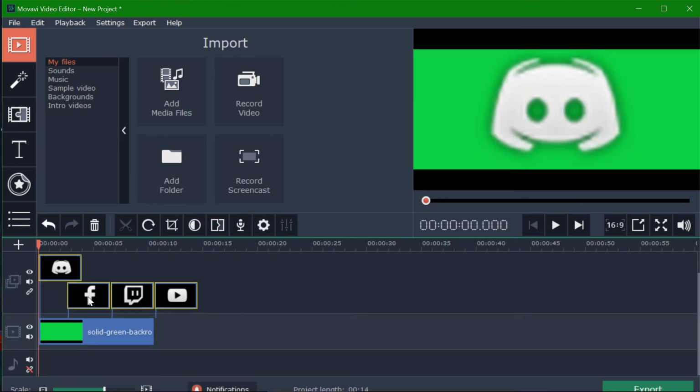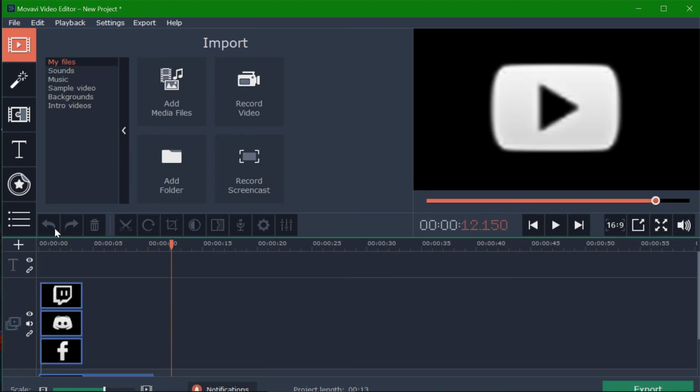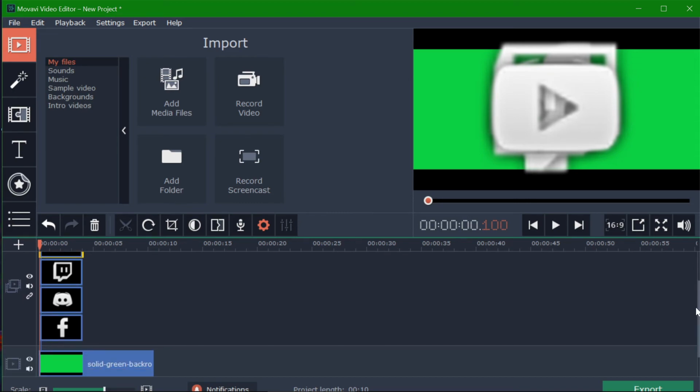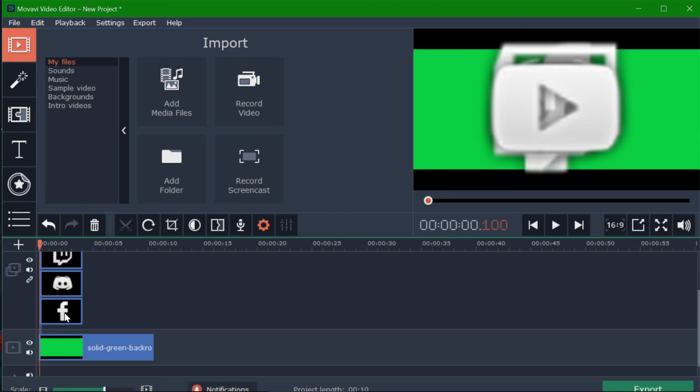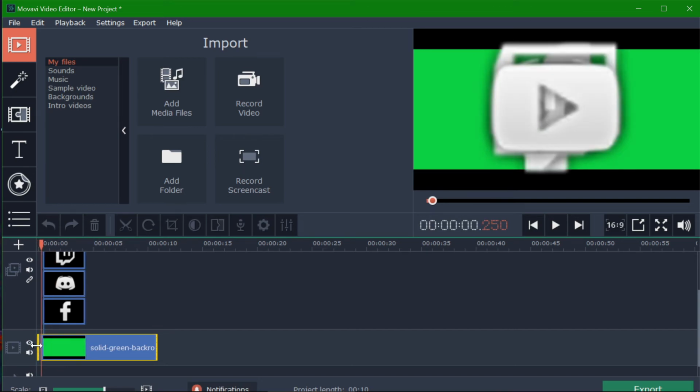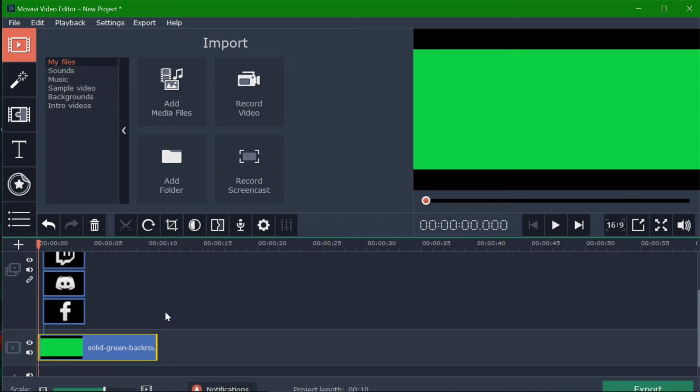You're going to be layering these things on top of each other. What you'll want to do is move these around. You're going to want to stack them all on top of each other. You want them all to appear and disappear roughly the same time on top of your green screen. What I like to do is take my green screen and add just a tiny bit in front of it, just to ensure that if there's a little bit of a stutter, it'll try to not stutter my icon so much and just stutter a quick little green flash and chroma in.